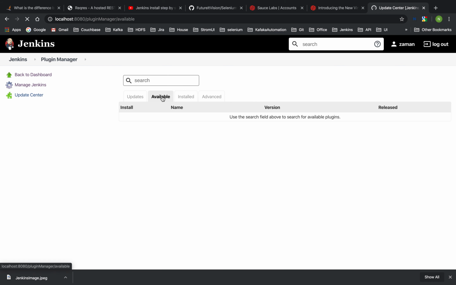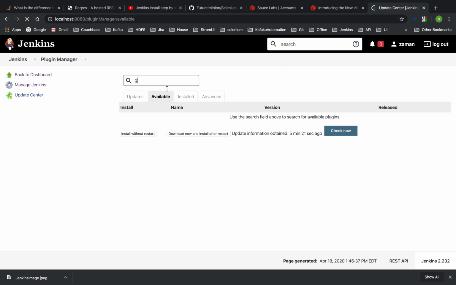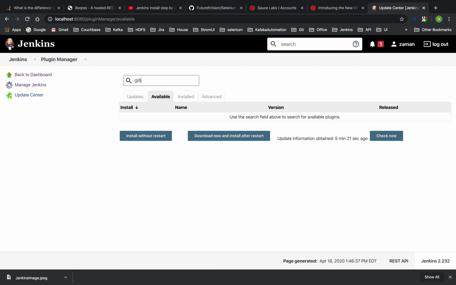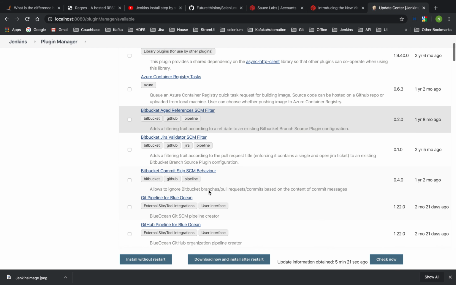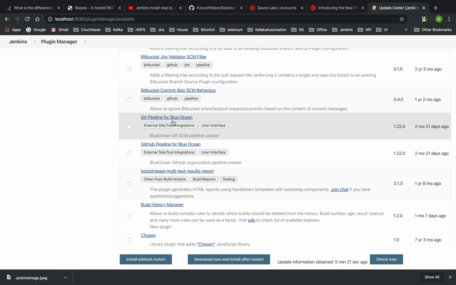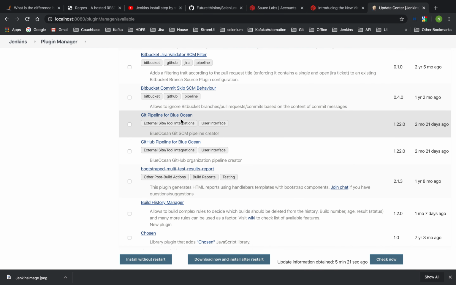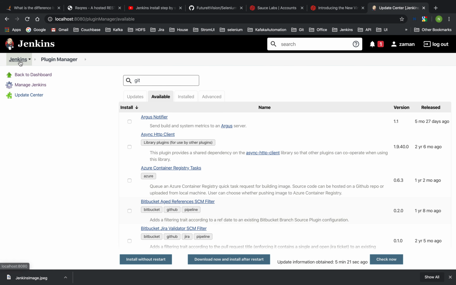We have a problem with Git, am I right? Search for Git. So you can see all the options, Git plugin or Blue Ocean. If you want pipeline for Blue Ocean, you can install those things if you want. I don't know right now, guys. Okay, it's going to waste my time.